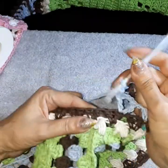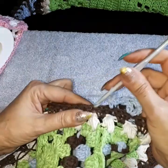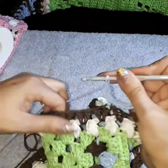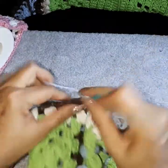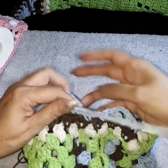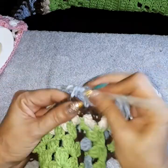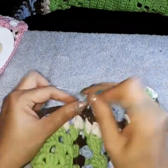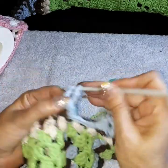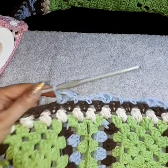1, 2, skip 1 into the next one. 1, 2, skip 1 into the next one. 2 chain, skip 1, and into the next one. 1, 2, 3. No, we have to do another V here. So 1, 2, and this will be the third loop. So double crochet, 1, 2, 3 chain, and we continue until the end. Okay.